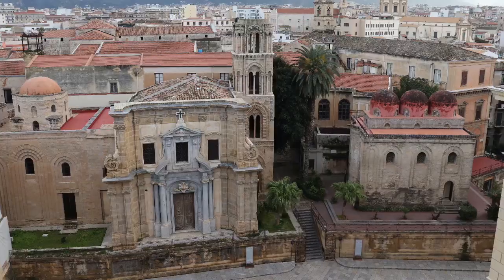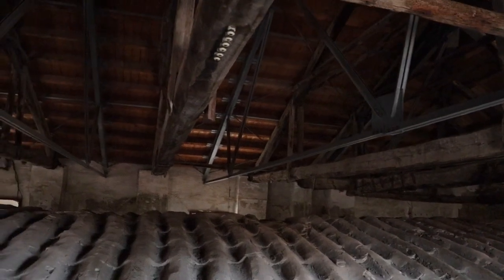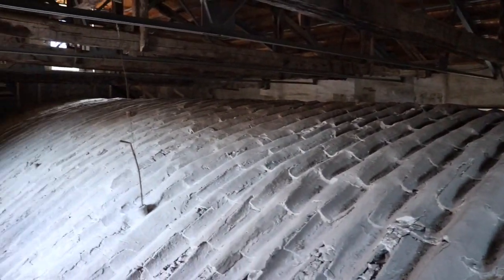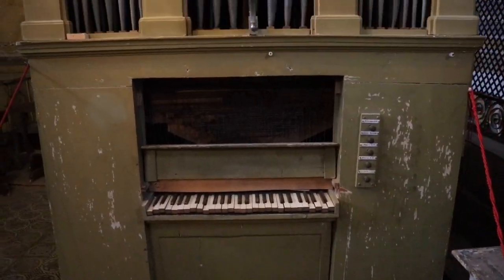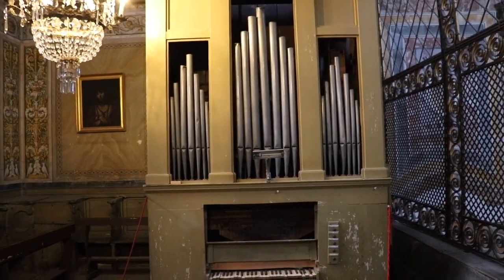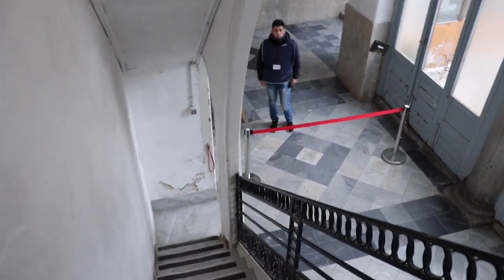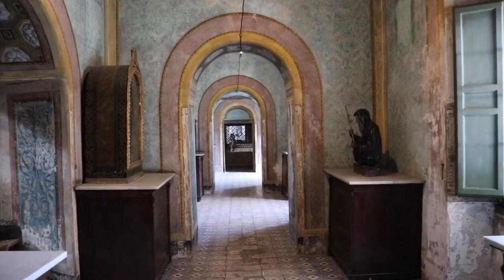Through rooms with various religious artifacts on display that you never would have seen if you hadn't taken the effort and time to do this adventure. You got to see lots of different and interesting things in the background, like pipe organs that are still in the church but just not used anymore, and hallways full of cases with various interesting religious artifacts. So it was an adventure and a great time.